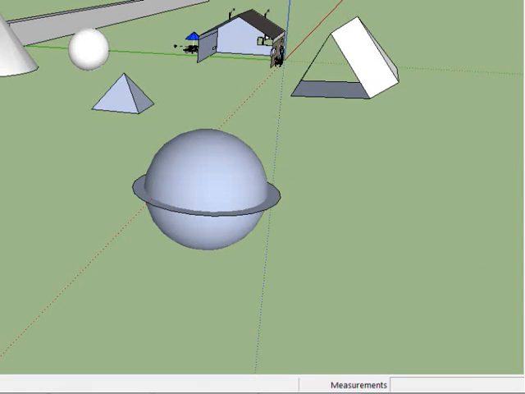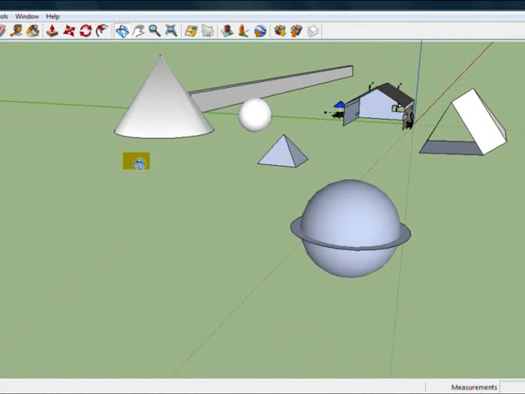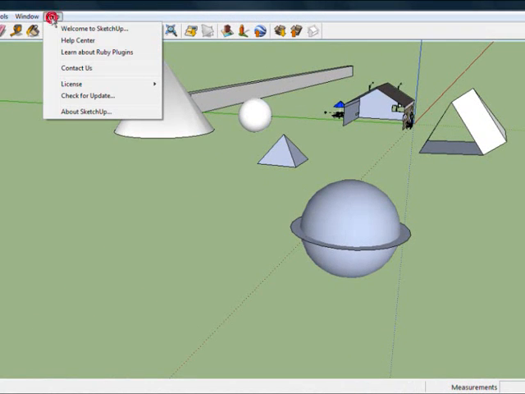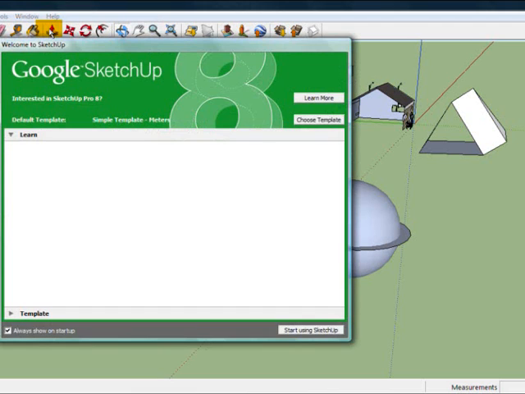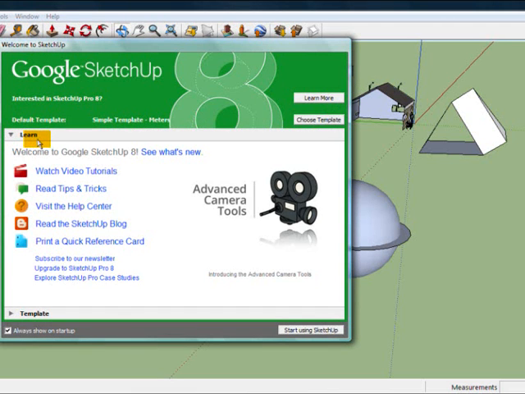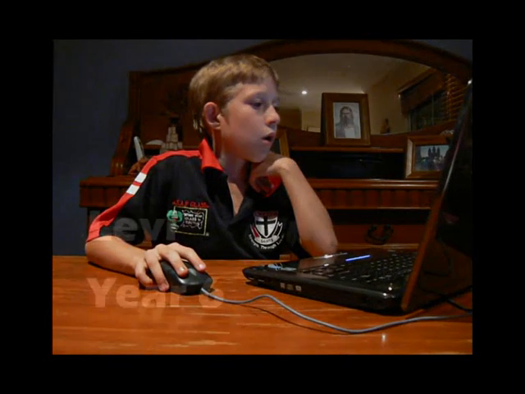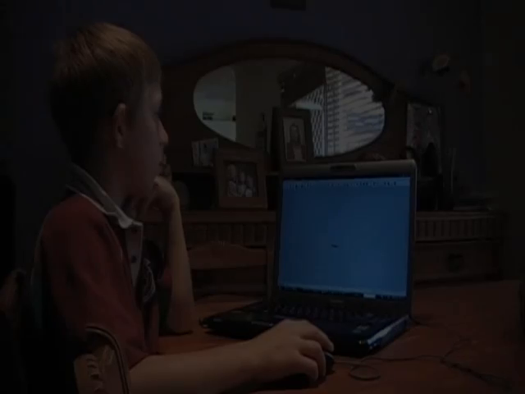So where to from here, you ask? This is just the beginning of SketchUp. For more information, open the Help column and scroll down to the Welcome to SketchUp tab. Under the Learn tab, you'll find a plethora of information including text and video tutorials, a Help Centre and a blog. Now you can embark on your own discovery learning experience. But for now, let's look at one student's experience with SketchUp.